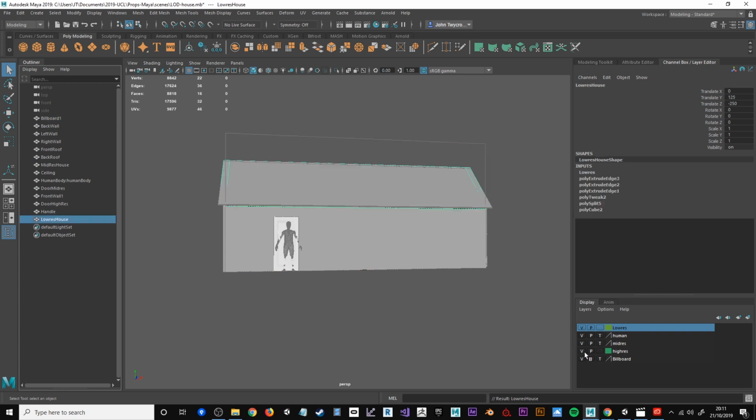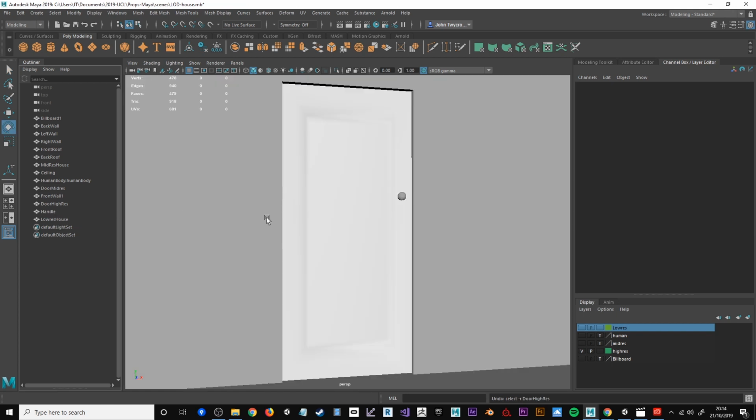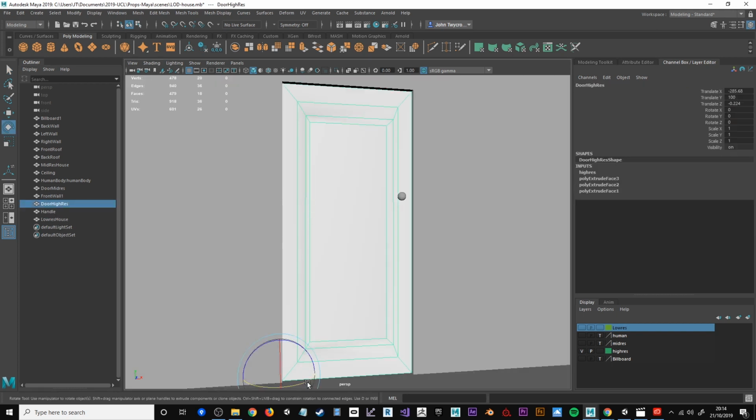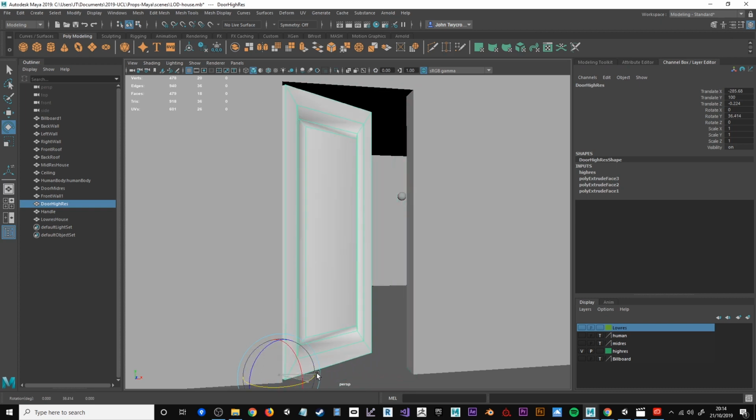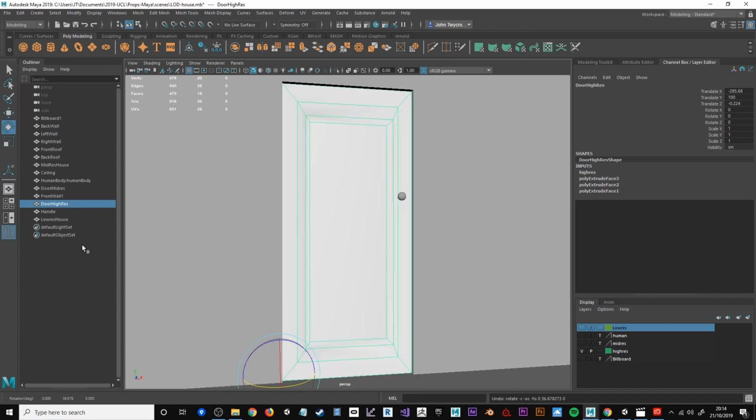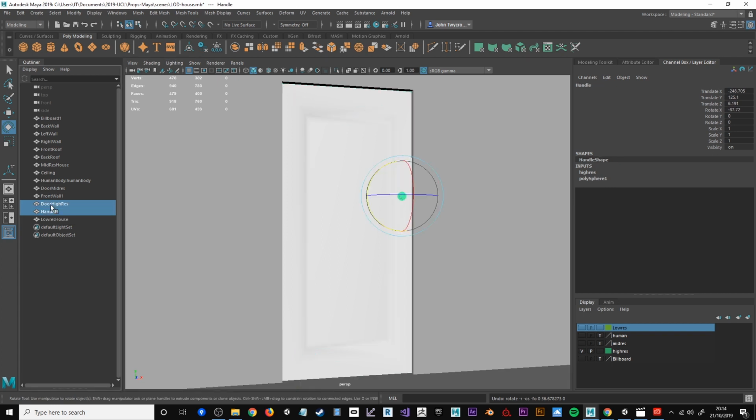I am going now to combine the high resolution mesh, and I'll combine everything apart from the door and the handle. In order to get the handle to follow the door, at the moment it just floats when it's there. I'm going to select them both.